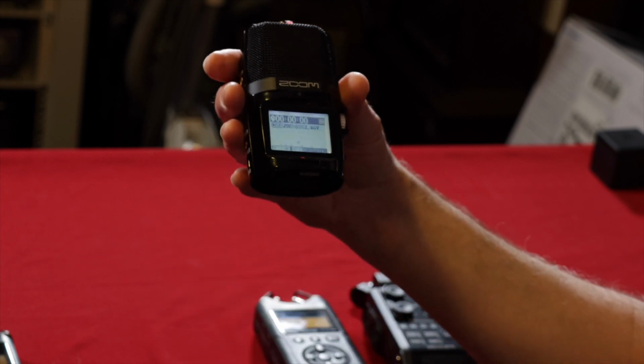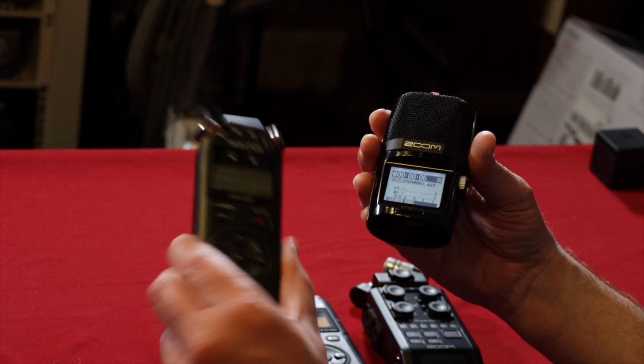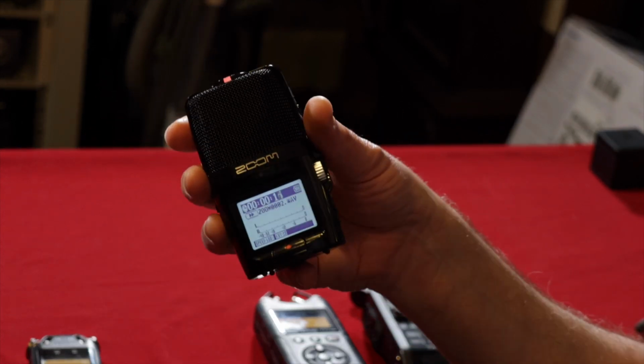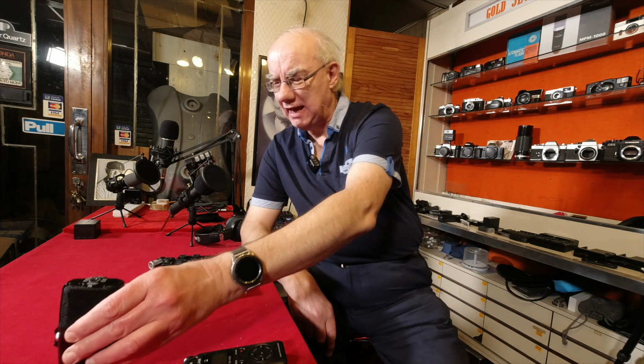And a lovely big display, a nice big LCD mono display, same as on the Tascam, pretty much the same size actually as the Tascam DR05, but a nice display on the front there. But this has got other advantages that the Tascam hasn't got, is with its microphone set up on the top. So you can put it on your desk to do interviews, conference or whatever.